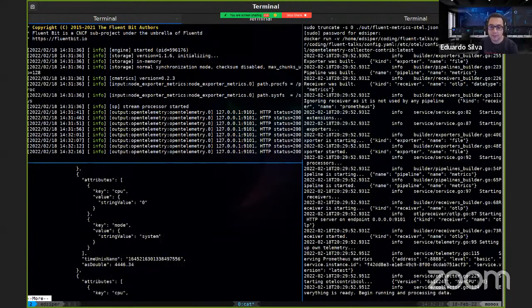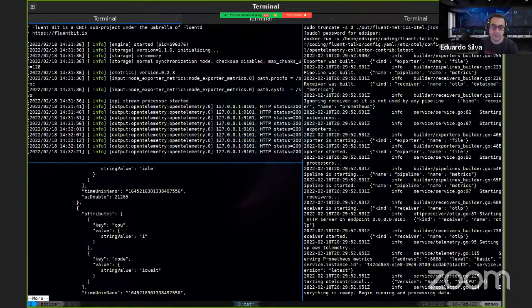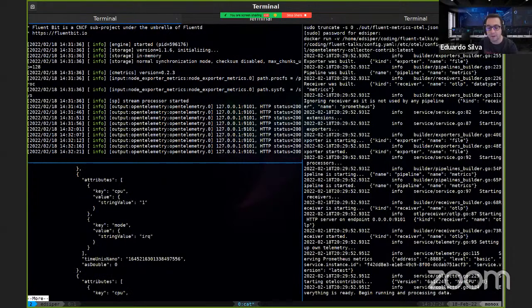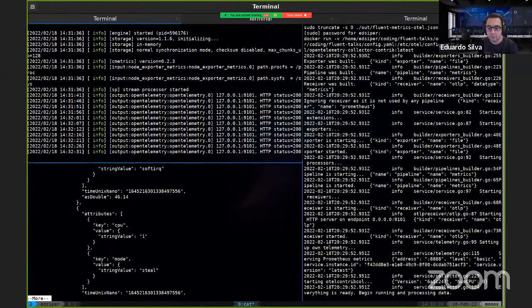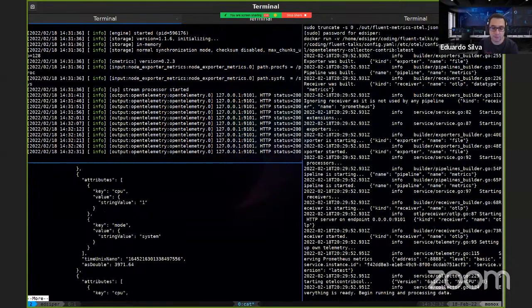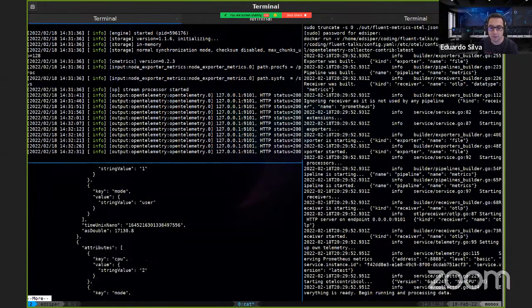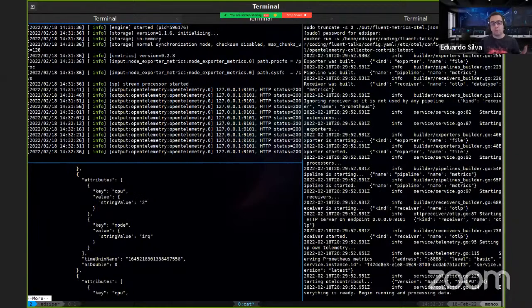So pretty much what we're doing here is connecting the Prometheus world with OpenTelemetry, called it a la Fluent way, right? The goal here is that we support the same metrics, labels, and dimensions, and we are able to interoperate between the two worlds, right?